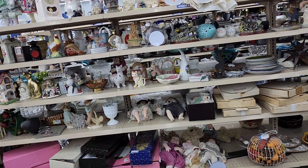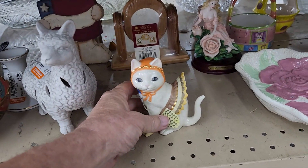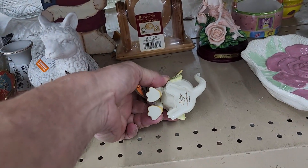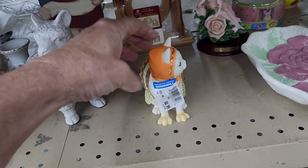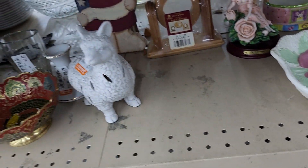To start off on day two of this store, I saw this cat — he was dressed like a turkey, a Thanksgiving cat. He was made by Lennox, so that was a good sign. Goodwill was asking $6.99 for him. That Lennox cat was adorable; the minute I saw it I knew it would sell, it was just a matter of how much. I bought it for $6.99 and it ended up selling for $30.95 plus $4.95 shipping. I was absolutely thrilled with that price — it was a very pretty piece, even prettier up close.